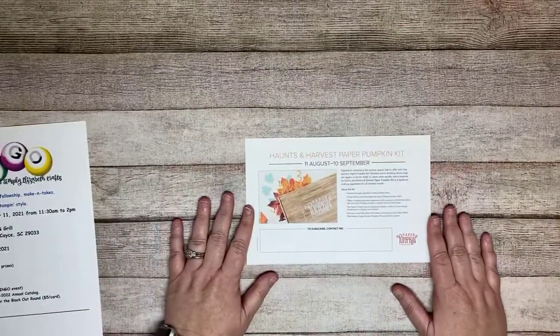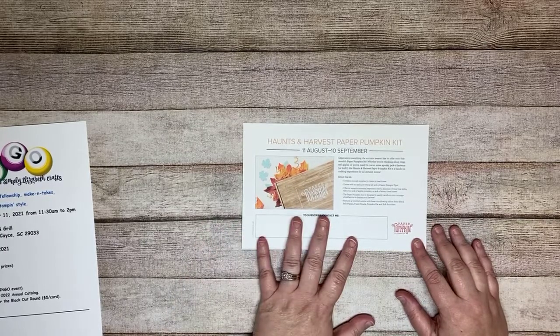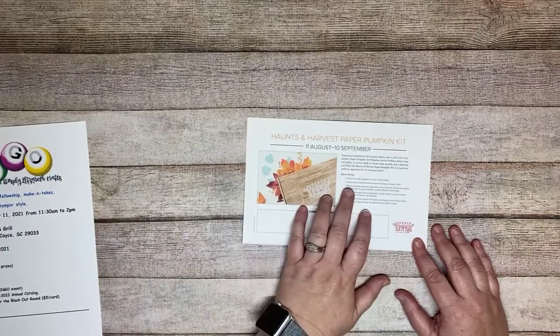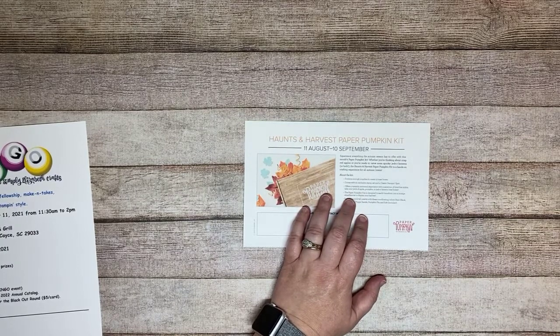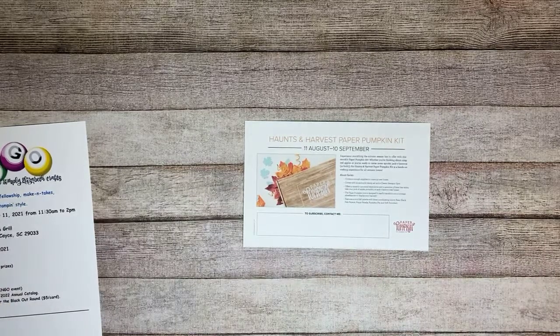Paper Pumpkin. Paper Pumpkin is Haunts and Harvest kit for September. I'm going to actually just read you the description. It contains enough supplies to create 12 treat boxes. I love the paper pumpkins that have the treat boxes, so yay! It comes with an exclusive stamp set, obviously, and then a classic Stampin' Spot. This is for an autumn experience with a selection of treat box styles: apple, pumpkin, and jack-o'-lantern. So it kind of combines fall and Halloween together, which is fine with me. I love fall, I love Halloween, so perfect. Coordinating colors, they tell you, are basic black, pale papaya, poppy parade, pumpkin pie, and soft succulent. So that's going to be gorgeous.